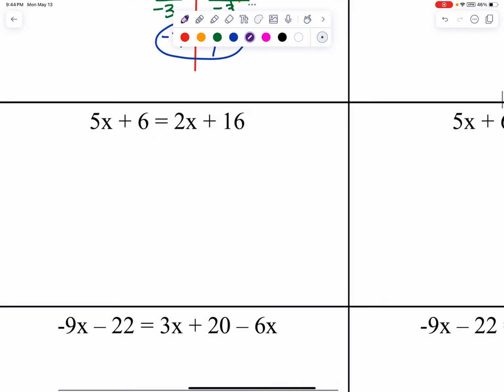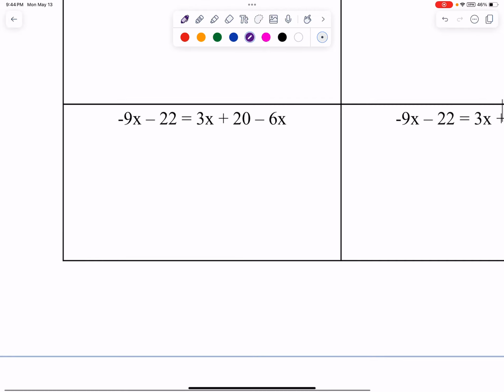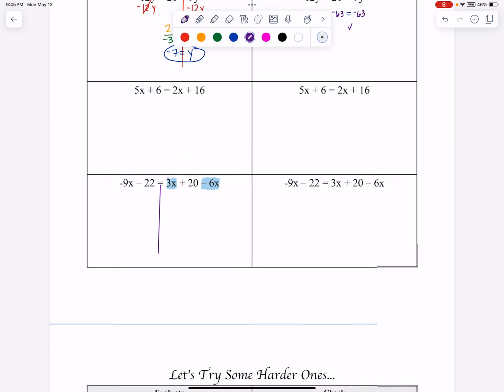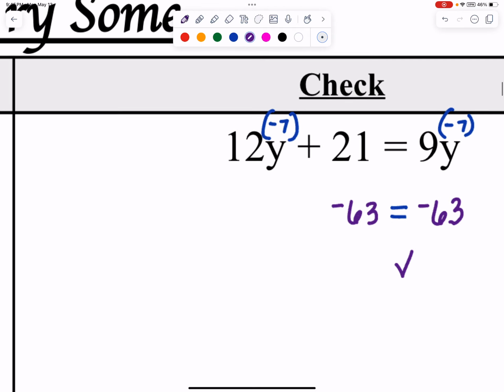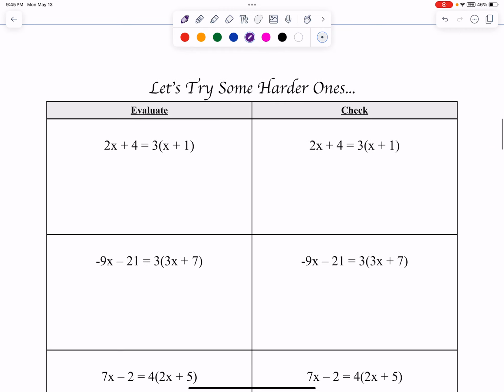When we have multiple variables on both sides, remember, it's still going to be that process of moving things around, and you can make your best decision. Remember down here, if we have more than one like term, we should be highlighting like terms, including their positive or negative sign. So simplify, then you can start moving things around. So that's going to be your process. Please make sure when you're doing the check phase, you put your solution for the variable in with parentheses.